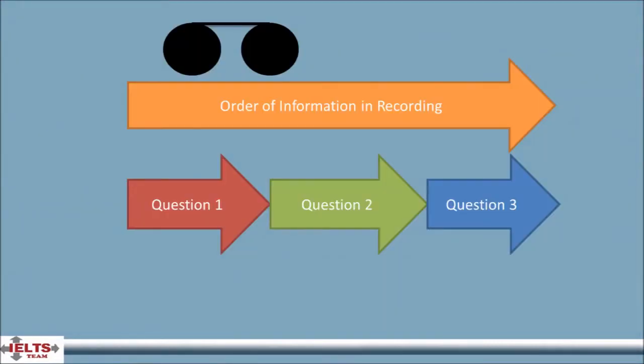A great advantage of IELTS listening is that the order of the questions is the same as the order of information in the recording. That means you hear the information about question number 2 after question number 1 and before question number 3. This is the case for all IELTS listening task types and helps us identify some signposts and milestones in order to follow the flow of words and information, avoid getting lost, and find the answers.